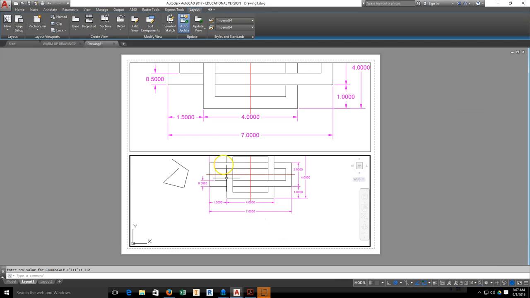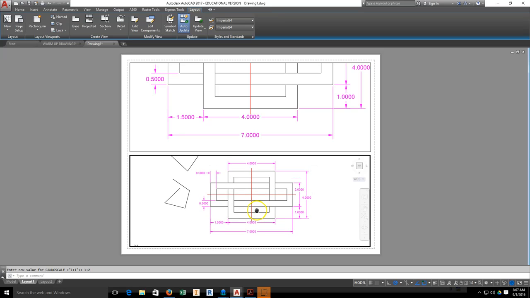That 1 to 2 is half the size because it is scaling things in half, or 1 to 2. So every unit is being cut in half. However, it is still representing the object in its full size. Okay, 7 inches. This should be read as 7 inches. However, it is at 1 to 2. So if we were to actually print these particular objects, this 4-inch line would be 2 inches. This 4-inch line in this viewport would be 4 inches. 1 to 1, 1 to 2.